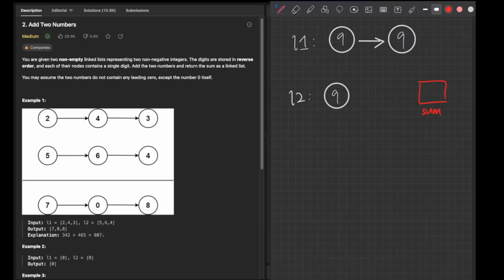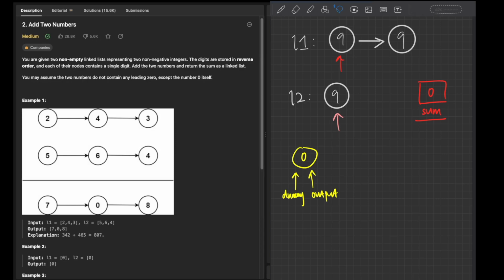Let's visualize the solution. First, we create two pointers at the start of L1 and L2 and initialize the sum to 0. This sum will track the current L1 plus L2 pair of digits. We also create an output linked list with a dummy pointer and an output pointer to the head of the linked list. Currently, this node is initialized to 0.